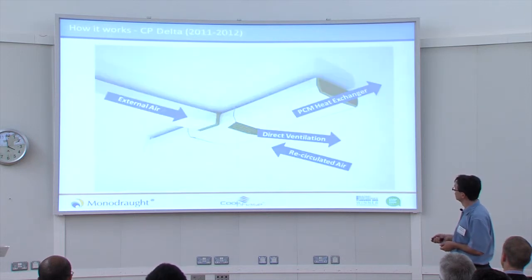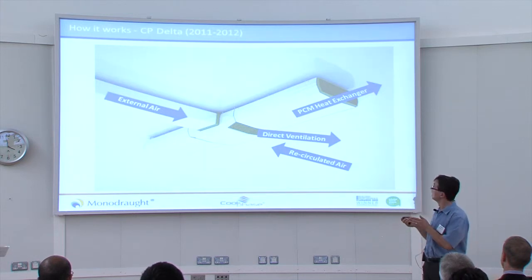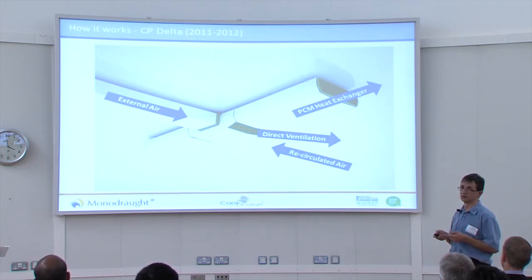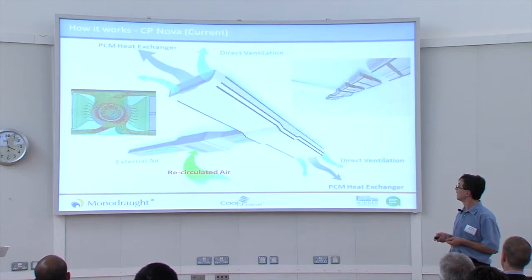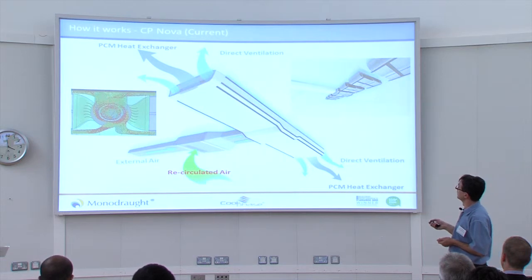Okay, we were trying to improve this. This module was used in 2011-12, and then we were trying to improve this model to reduce the noise level, to improve the air distribution, and to reduce the fan powers. So that's how we arrived at our current module, which you can see here.